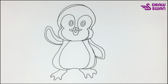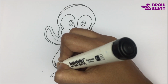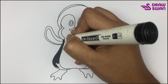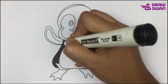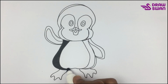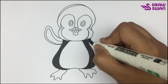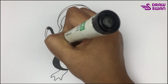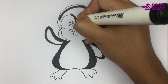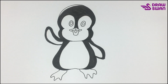My drawing is done. Now let's start coloring. I'm using my black marker pen. I'm using my gray pen.